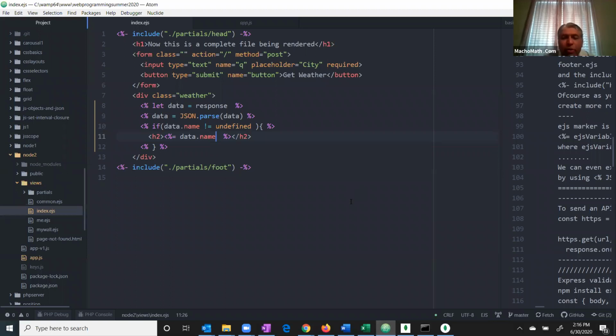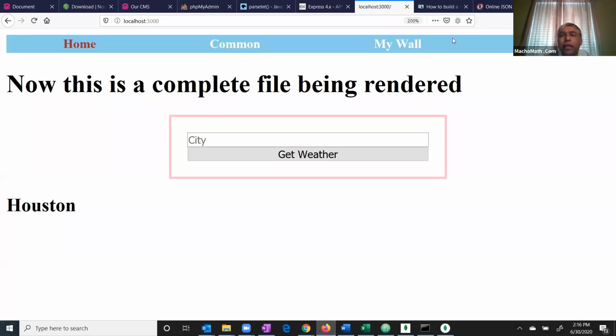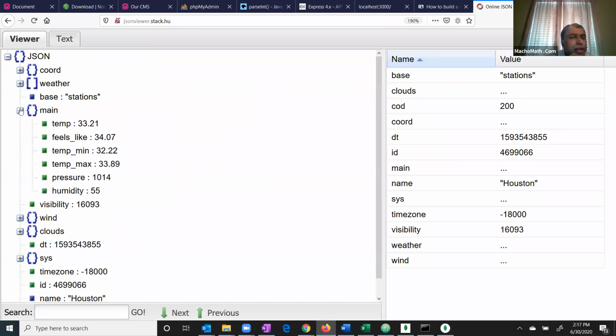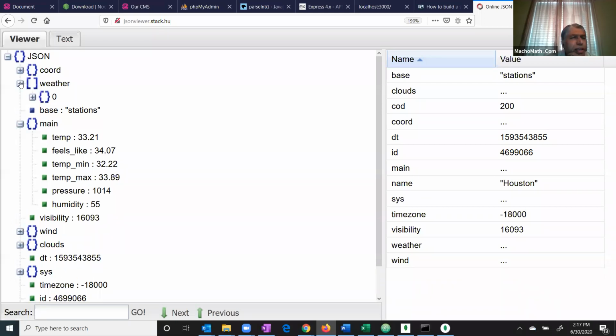Okay, now we see how we can get the rest of the things back. So for example, go back over here and see what else is here. We have mentioned the name of the city. What else? Say, go into the main, right? And in main we have temperature, we have humidity. So temperature is something we want to show for sure. What else? Maybe weather.